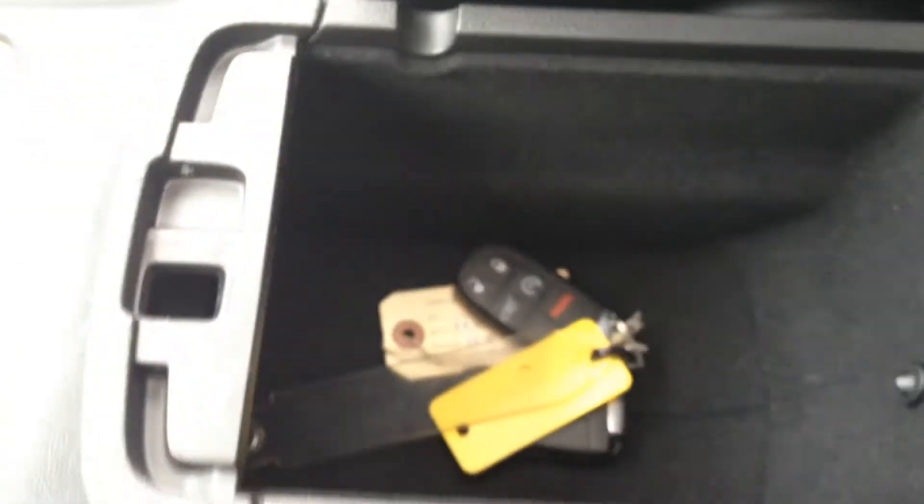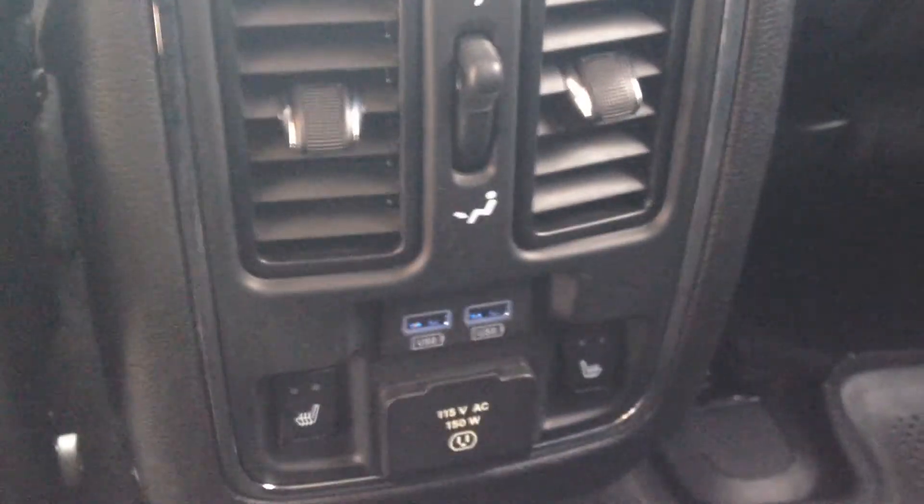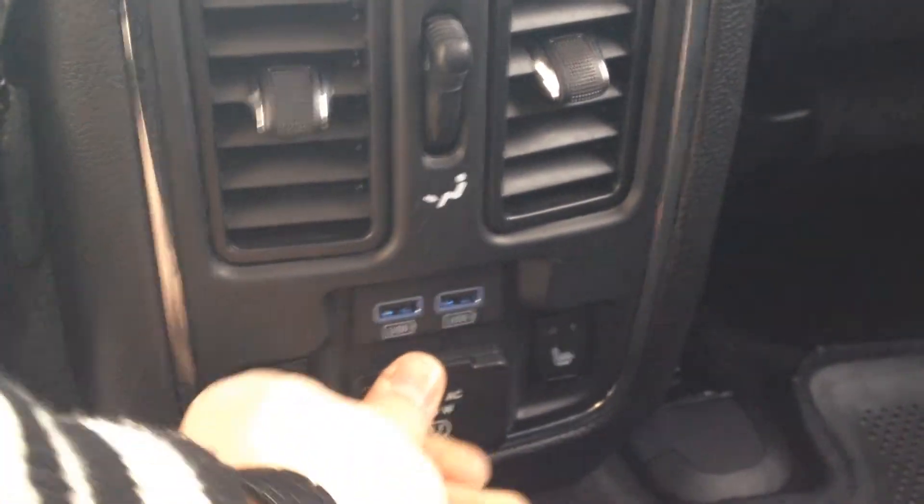On the middle armrest we have two layers of storage. In the second layer we have a 12-volt outlet, and right now I'm storing some keys. Overhead is our sunroof. The leather front heated seats are power adjustable with lumbar support — they're a nice soft leather, very comfortable. In the second row we have a cloth bench seat with a pull-down armrest that has two cupholders. Back here we also have climate controls, air ducts, heated rear seats, two USBs and a 115-volt outlet — so essentially everybody can be charging their electronics. There's also storage behind the driver and passenger seat.